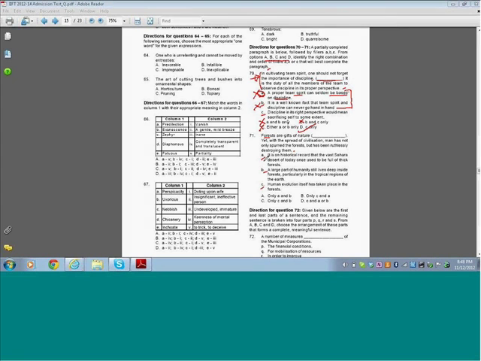For example, out here when I look at these choices, supposing you say that A has to be a part of my answer, then any choice which does not have A has to be incorrect, and so on. So do this question yourself, but remember this is a combination of para or sentence completion as well as para jumble. Time consuming, not to be done initially, to be attempted afterwards. 72 again is a kind of a para completion or para jumble question.